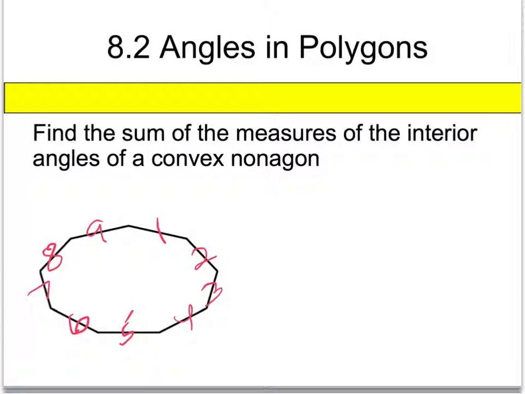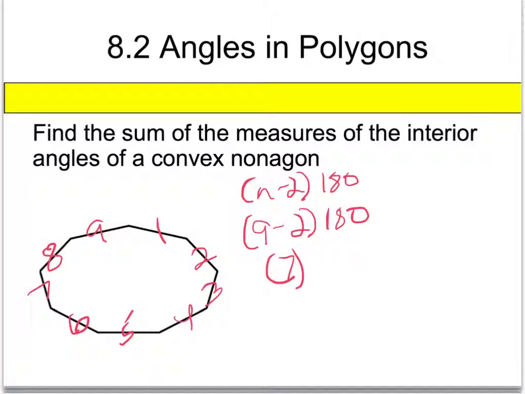So essentially what we're going to do is take that 9 and plug it into our equation of n minus 2 times 180. We're going to plug that 9 in for our n because n stands for the total number of sides, and multiply it. Break it down into 7 because 9 minus 2 is 7, and multiply it times 180, which if you do that, you get 1,260 degrees. What that means is the entire measure of all convex nonagons is going to be 1,260 degrees. All convex nonagons.